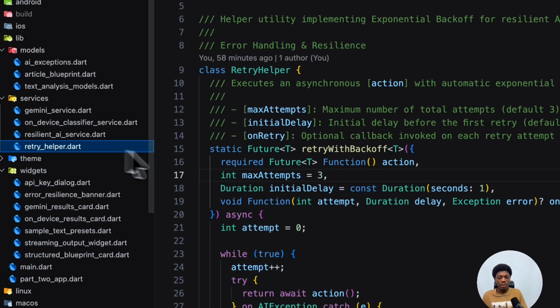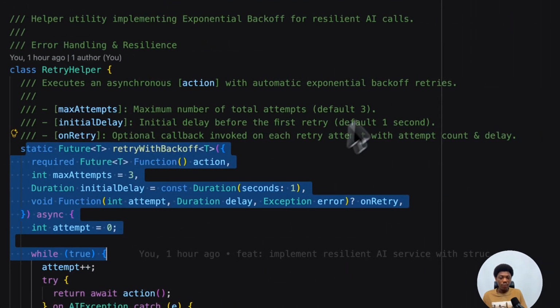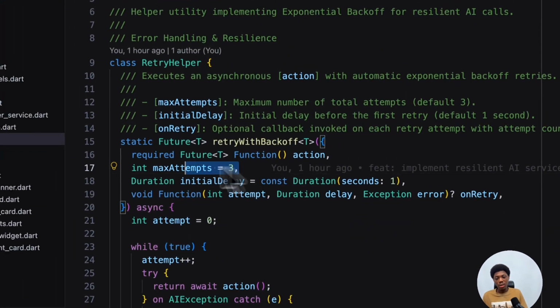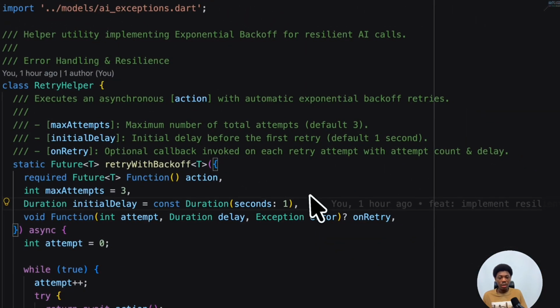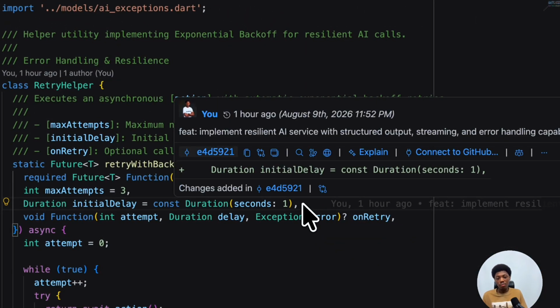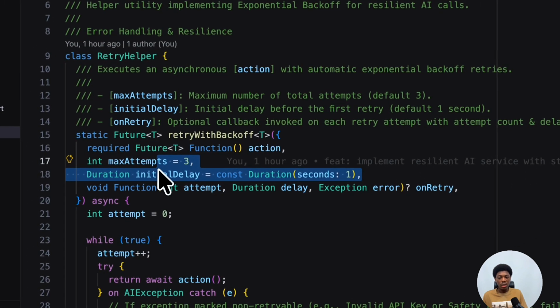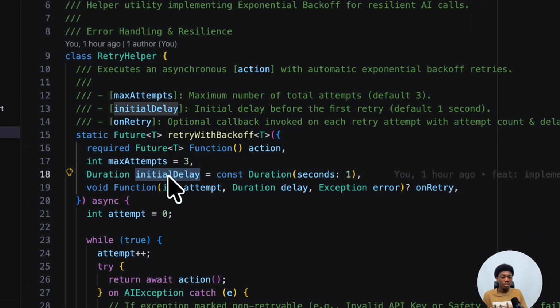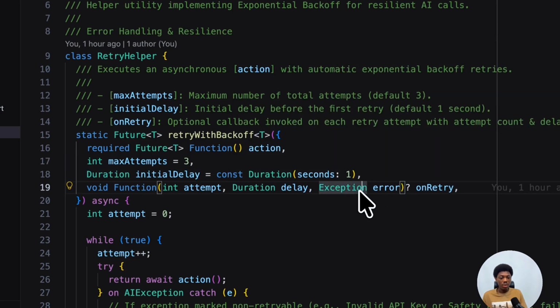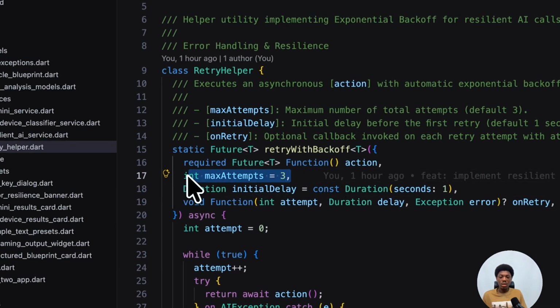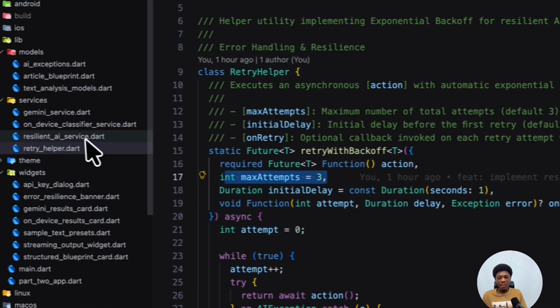So this is the retry API as well. This is where we actually declare the action. So you can see the max attempt we set is 3. By default, it can be increased from the API, from the call to action. Then the initial delay is 1. So by the time it's retrying again, it will increase the exponential time. So as you can see, the first is 1 second. So by the time it retries again, it will increment and so on and so forth till we reach our max attempt. So that's the error handling.